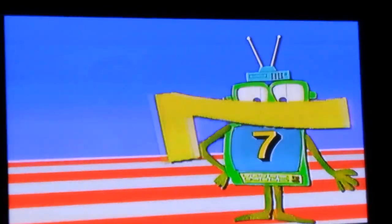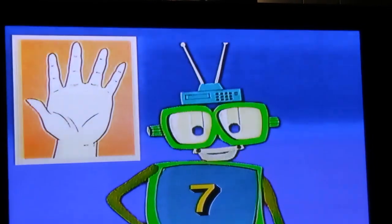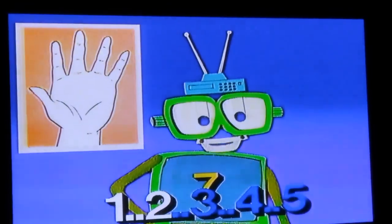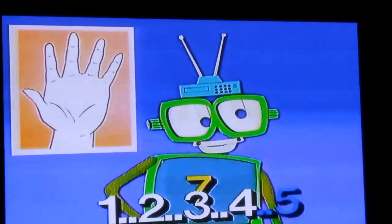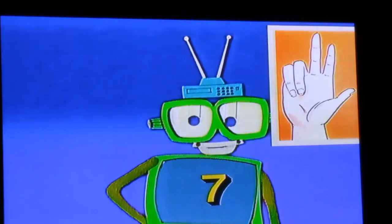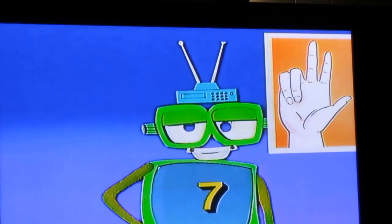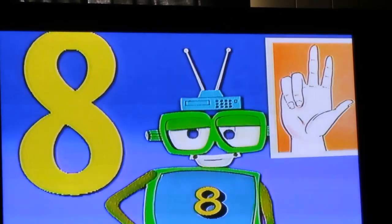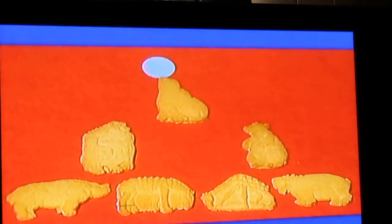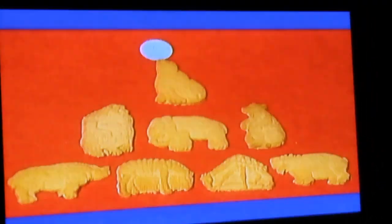Hold up your hand and spread your fingers — how many fingers on your hand? Count: one, two, three, four, and your thumb makes five. Hold up your other hand with three fingers up. Five and three are eight — eight fingers! And the number is eight. Here are seven cookies — seven crunchy chewy cookies.